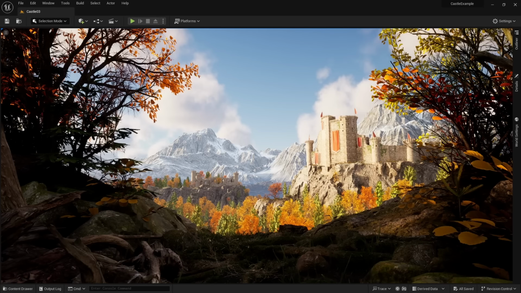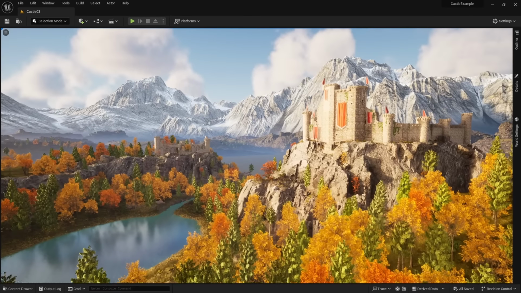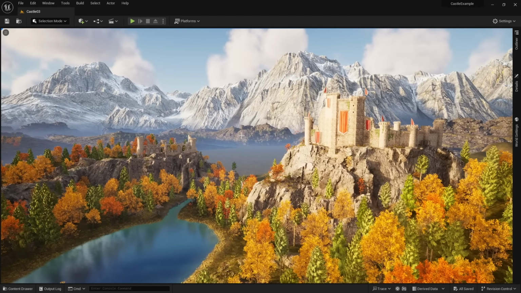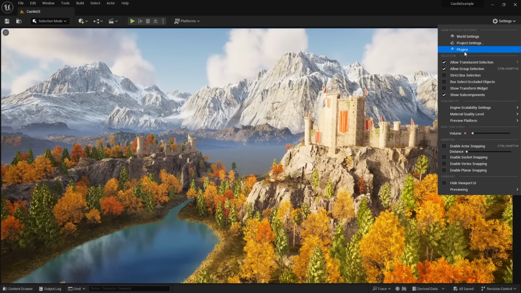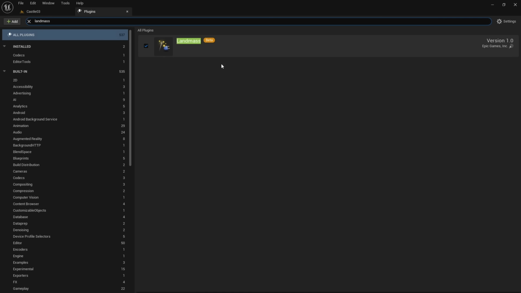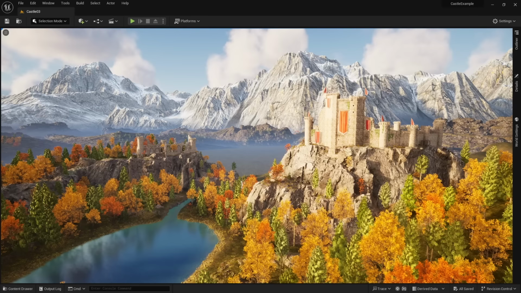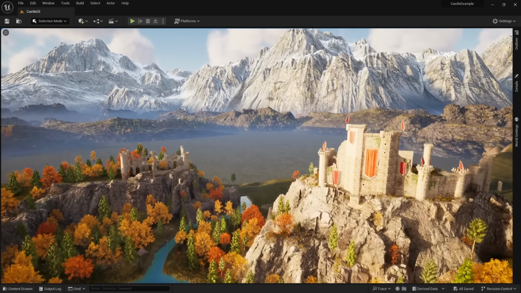Let's go over how to add patches to a brand new project, specifically this environment that we created in the starter course. So first things first, you need to make sure that the proper plugins are enabled. So go to settings, plugins, and type in landmass. Make sure landmass is turned on, and also make sure landscape patch is turned on. Now it is beta, so you are probably going to encounter some glitches. Of course, in future versions, this will not be in beta.